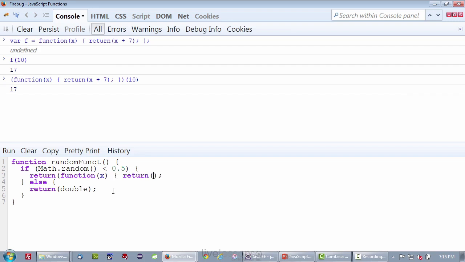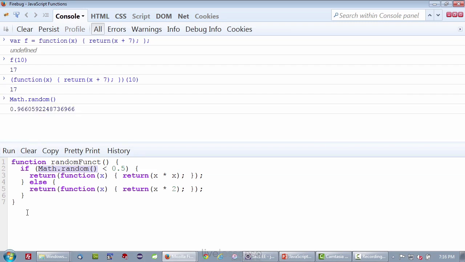returns x times x, curly brace, and a function that takes x or something, any name as an argument, and returns x times 2. So now it's self-contained. And so I made a function that squares a number, but I never assigned it to a variable name. I don't need to. Just like I didn't have to assign math.random to a variable name. I just create an anonymous function, unnamed, and I return it.